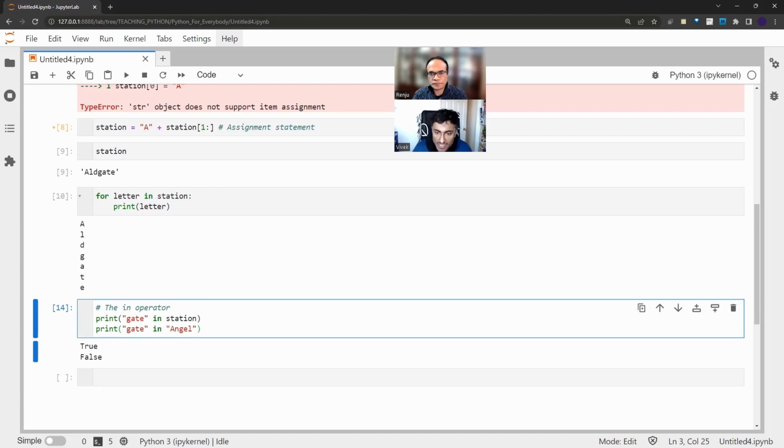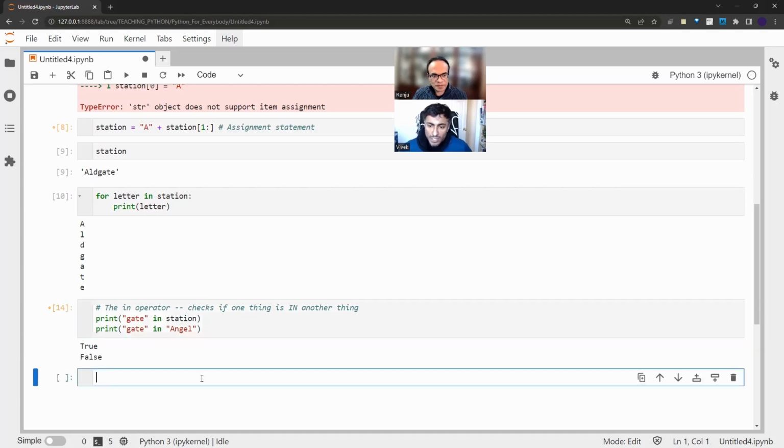Can I make a suggestion? For the in operator, if I was to come back and read that, I think I'd struggle to know what it's saying. Can you write a note on the in operator? This means checking if something is in something, or like a string is in a thing. Let's just call it one thing is in another thing. Yeah, that's really helpful.